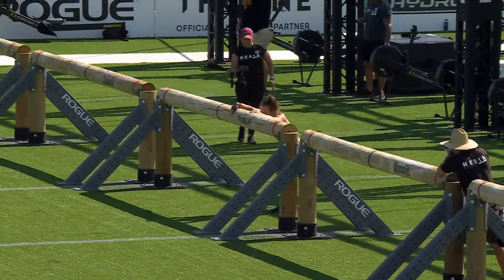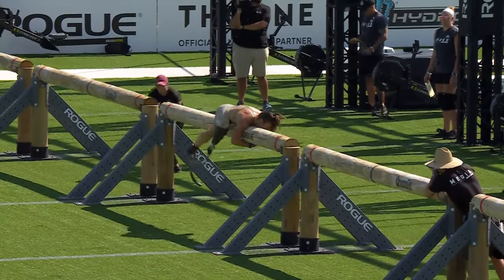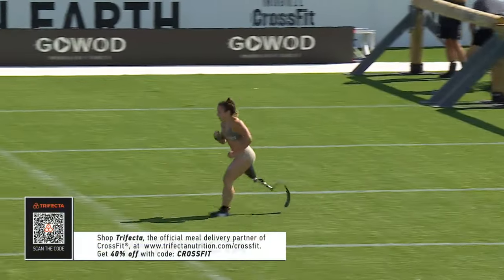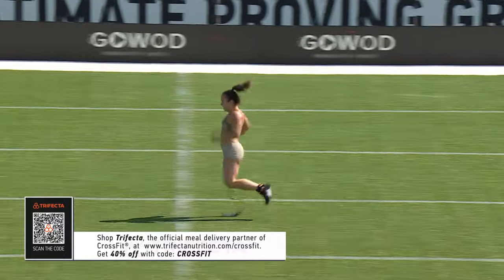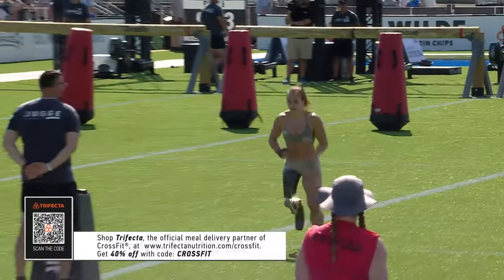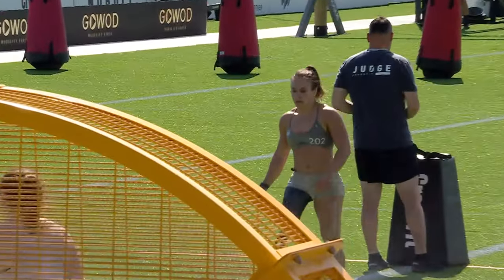Well, you can tell when the athletes empty the gas tank, the collapse. I believe that is Breen trying to get over that log. She's there. Absolutely. I mean, that thing is 50 inches tall. That's no ordinary feat. And we saw plenty of our individual athletes tackling that this morning, and it didn't look easy for them either. There she is, Amy Breen, finishing off with a stellar performance.